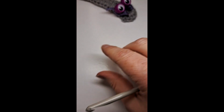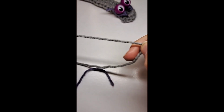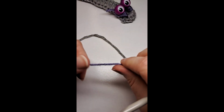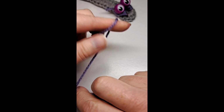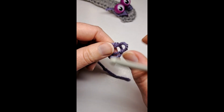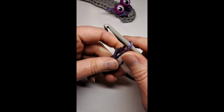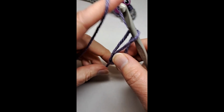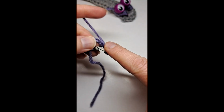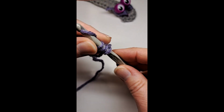So I'm just going to move him to the side, and I'm going to pull out some gray and some purple yarn. So I'm going to make the snail shell, and I'm going to start with the purple. I'm going to make a magic ring. And I'm going to chain 1, and I'm going to do 4 half double crochets in the magic ring.